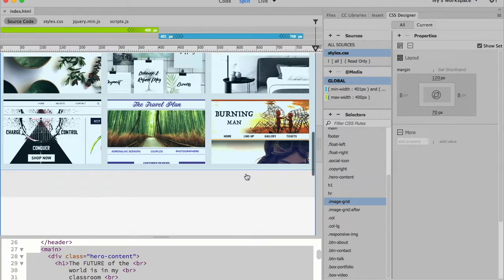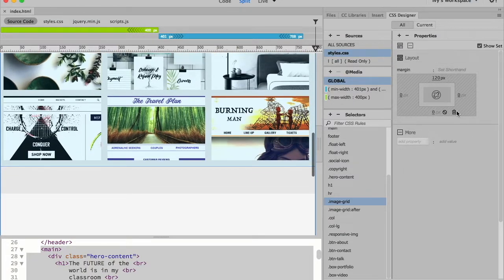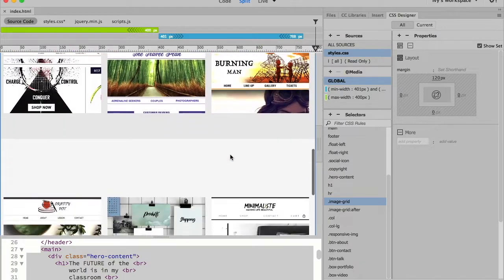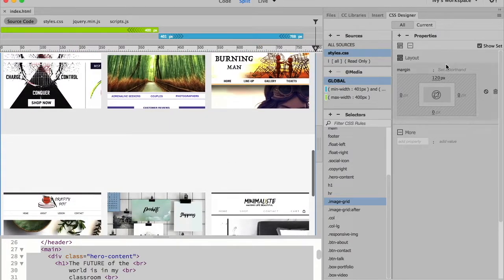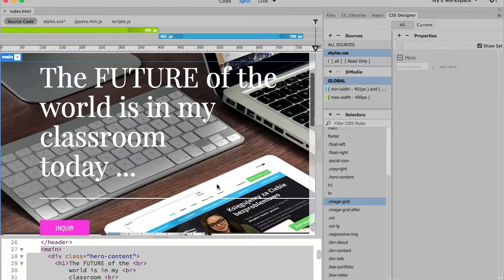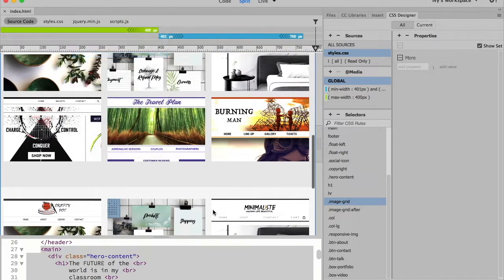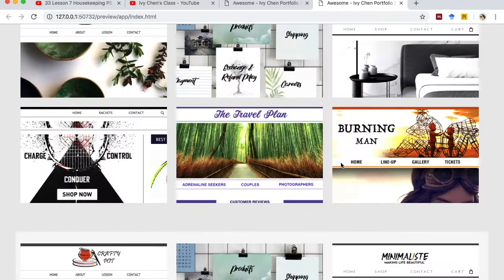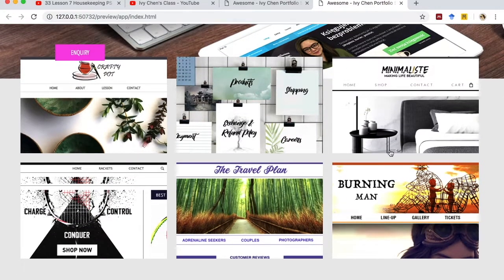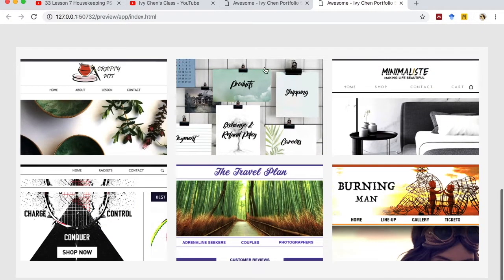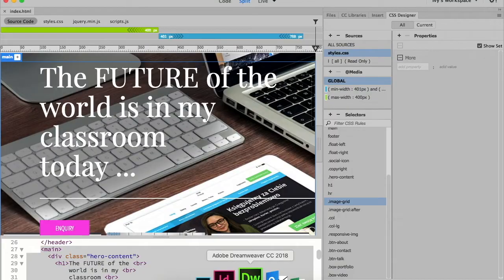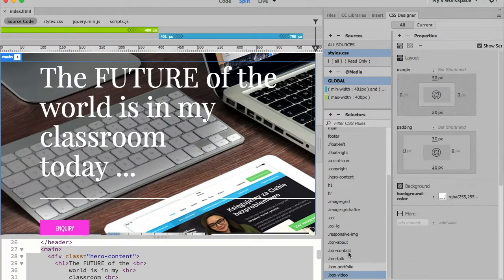What will happen? Okay, let's take a look here now. I delete 70. And let's check it out. Okay, save all. Okay, let's say I delete 120 as well. It goes all the way up. Save all. Now preview. Now it goes up, right? But here it's fine. Now you take a look here, the padding now, it behaves normal. Because we know that 20 is not that huge. Right? Just now was very huge.